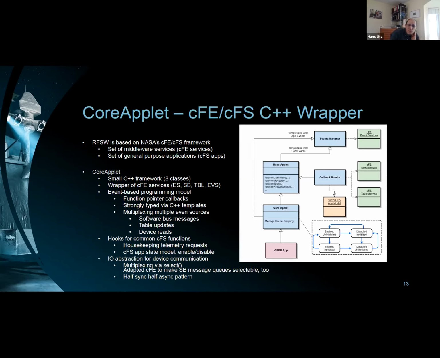It also has hooks for common cFS functions like the housekeeping telemetry requests or the application state model. And we added device communication, providing half-async patterns, where writes are synchronous and reading is done asynchronously, multiplexed via select calls. Next slide.